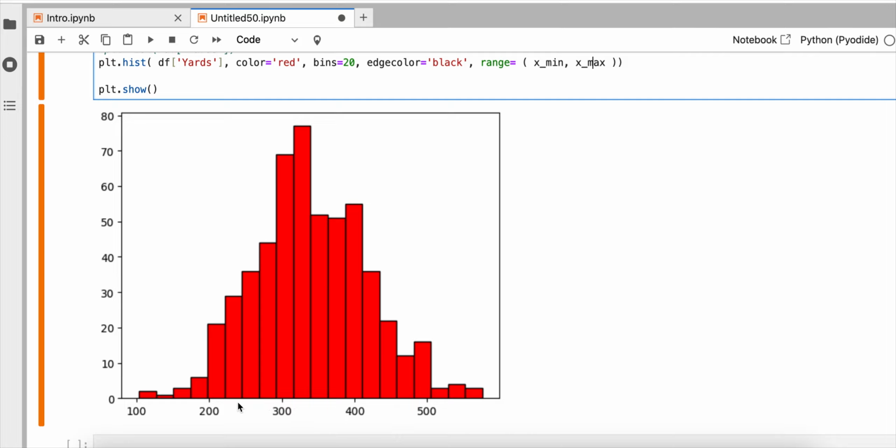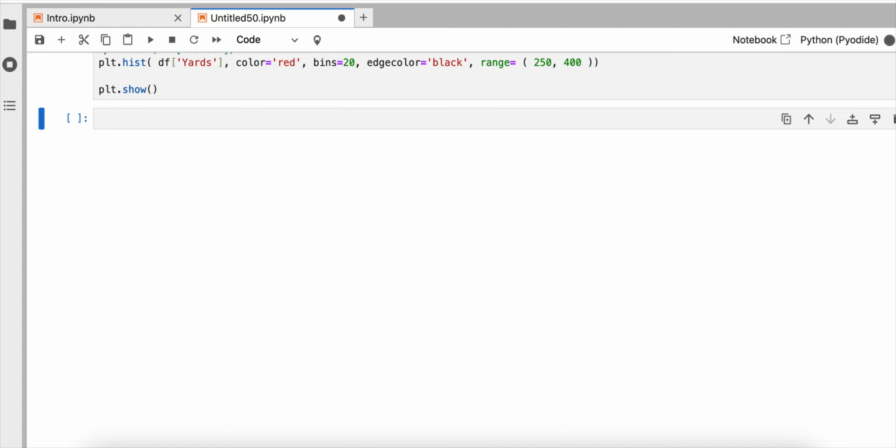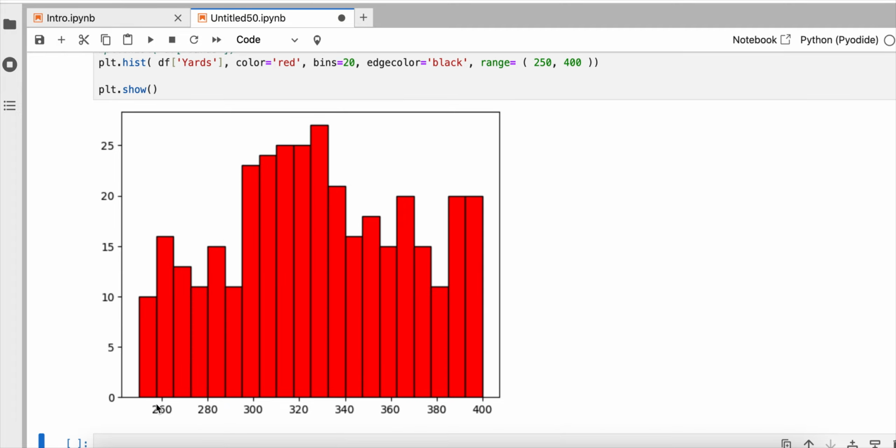Now sometimes you only want to look at it from 250 to 400. So I will just go and ask for the range from 250 yards to 400. That's the snapshot I want to get. And that's exactly what happened. We start at 250 to 400, and this is the histogram that we get.